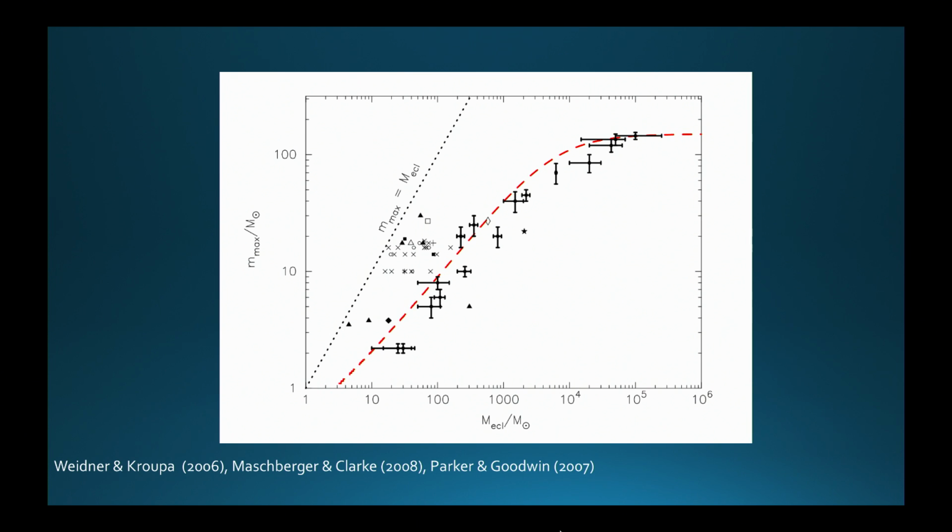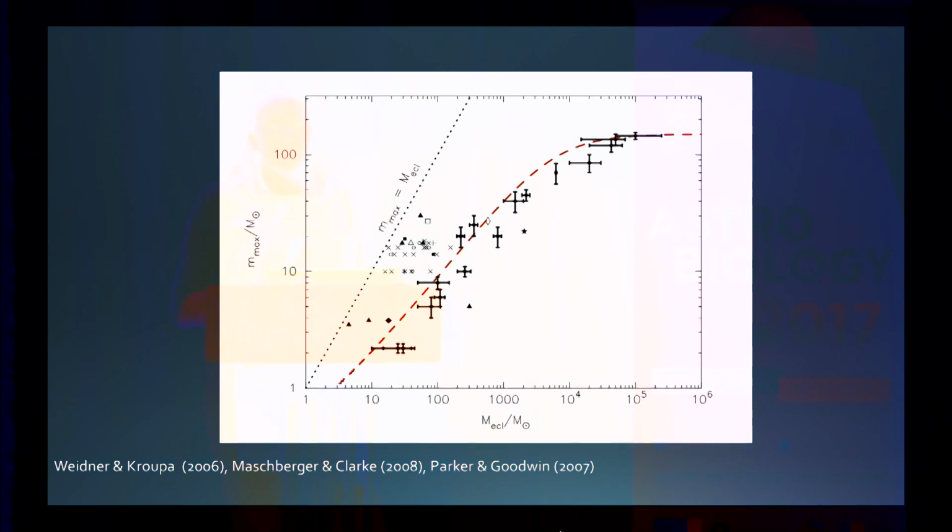However, you can see these points here. These are observational points which show you clusters with massive stars, but these clusters only have masses of about 10 to 100 solar masses, and they have these massive stars in, which will go supernova. So what we wanted to do is look at these low mass clusters, which potentially don't have these hostile effects, and see whether we could create something like a solar system by running n-body simulations.